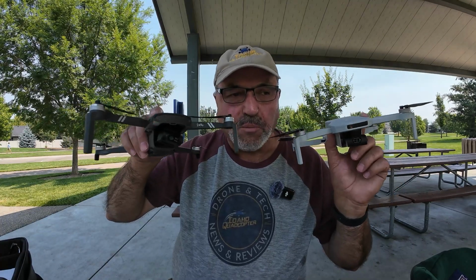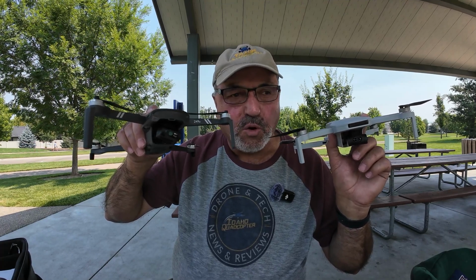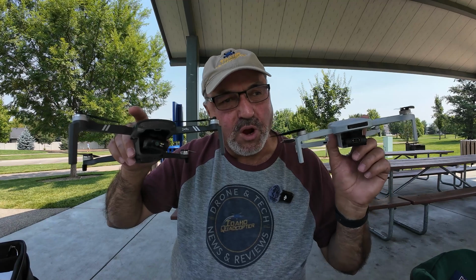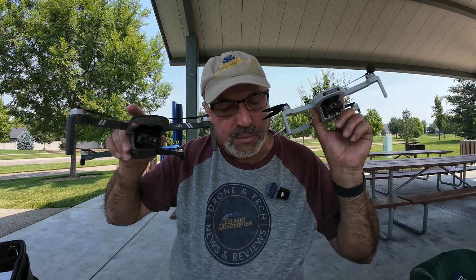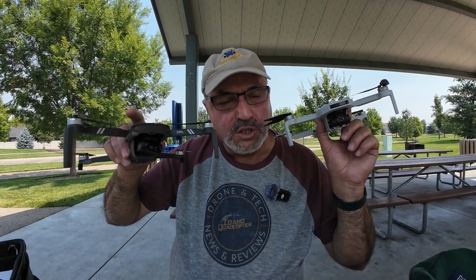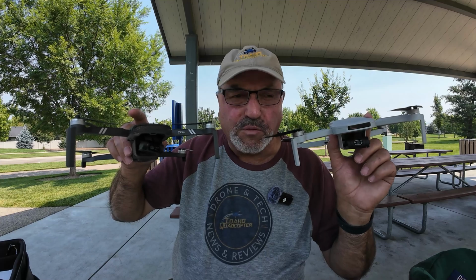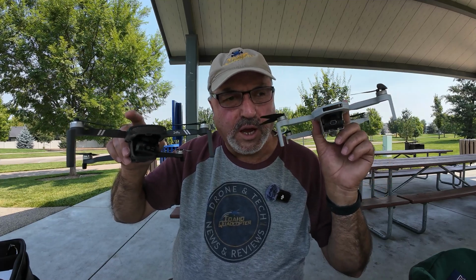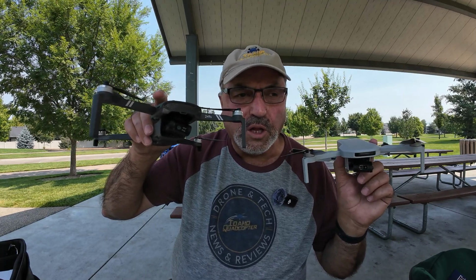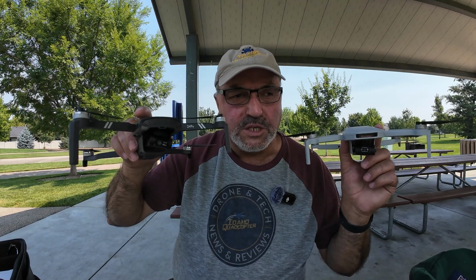Let's talk about digital zoom. Both of these drones have digital zoom. And what I mean by digital zoom is it simply crops in on the sensor. It's not the lens on the camera in a telephoto mode or anything. It's just cropping in on the sensor on each drone. The Potensic Atom, and I'm quoting both of these in 4K, will zoom two times. In lesser resolutions, I think it'll go up to 3 or maybe even 4. I'm not sure, but I'm just talking about 4K. You can do a 2-times zoom, whereas the Holystone in 4K, you can go a full 4x zoom with it. And again, that's just cropping in on the sensor, so the quality is going to decrease significantly.